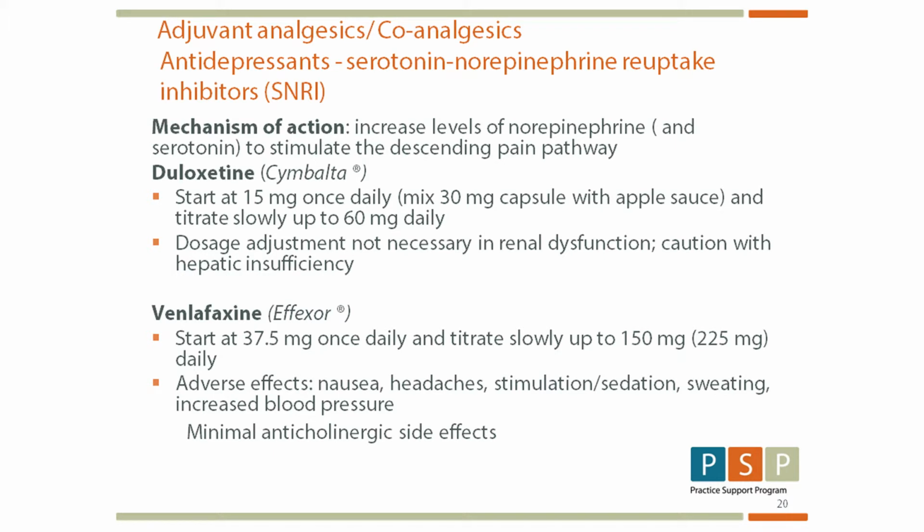This slide is highlighting 2 of the newer SNRIs that are out on the market. Duloxetine in particular has been indicated for back pain, hip, and knee, and has been trialed in fibromyalgia and diabetic neuropathy. Duloxetine usually is started at 15 milligrams or 30 milligrams single daily dose, and within about a week or 2 weeks, if they don't have any side effects or problems, you can increase that to 60 milligrams if the effect isn't as strong. Because it's an antidepressant, all of these have to be titrated up slowly with an observed period of effect over at least 6 to 8 weeks before we give up on that medication in general. But if the side effects are really strong, then we have to wean down slowly. The highest dose that I've seen used for pain management is 120 milligrams once daily.